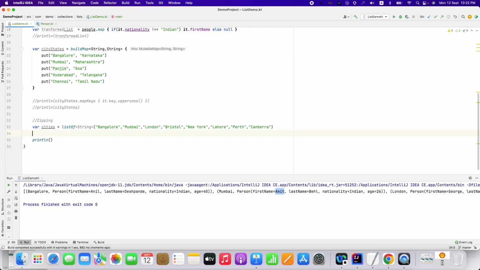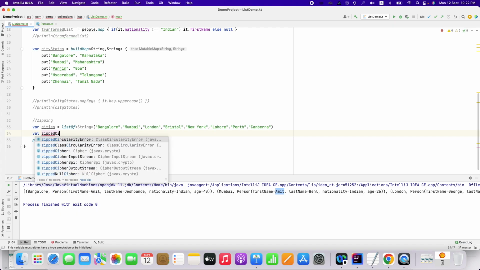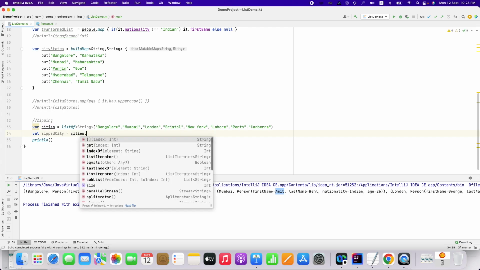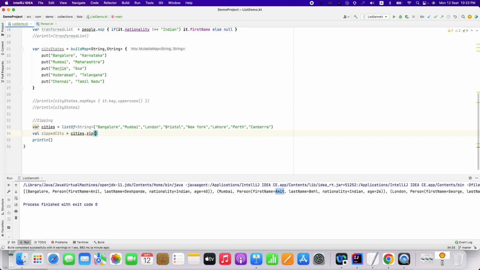For the next demo that I am planning to show you, it would be better to have this zipped list in a separate variable so that I can apply another function on top of it. So let me just display this. And of course, if you can zip, you can unzip as well.